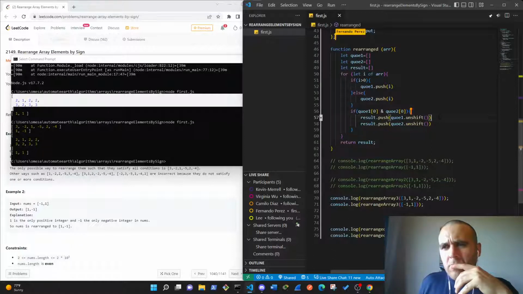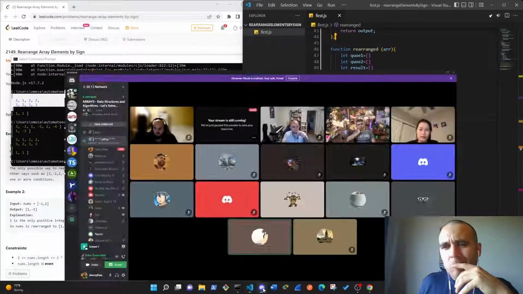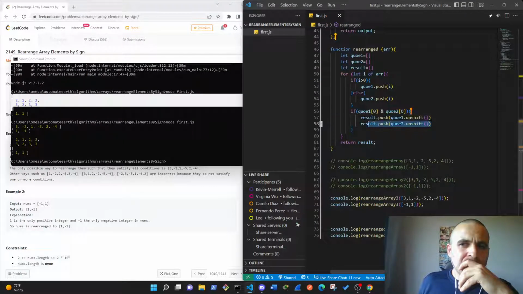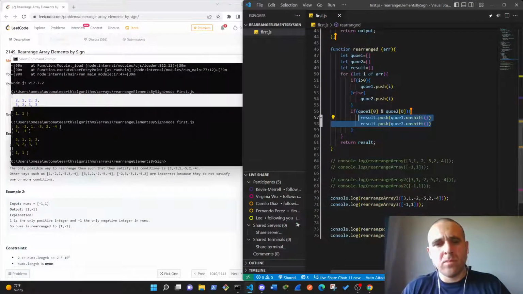I don't think you need to worry about that, right? Because it's guaranteed to be even, and it's also guaranteed to have an equal number of positive and negative numbers. If you take both of those things together, you're guaranteed to never have a case where positive has something in it but negative doesn't. Well, it happened to me when I tested it. On the first iteration it will push a positive element to the positive queue.